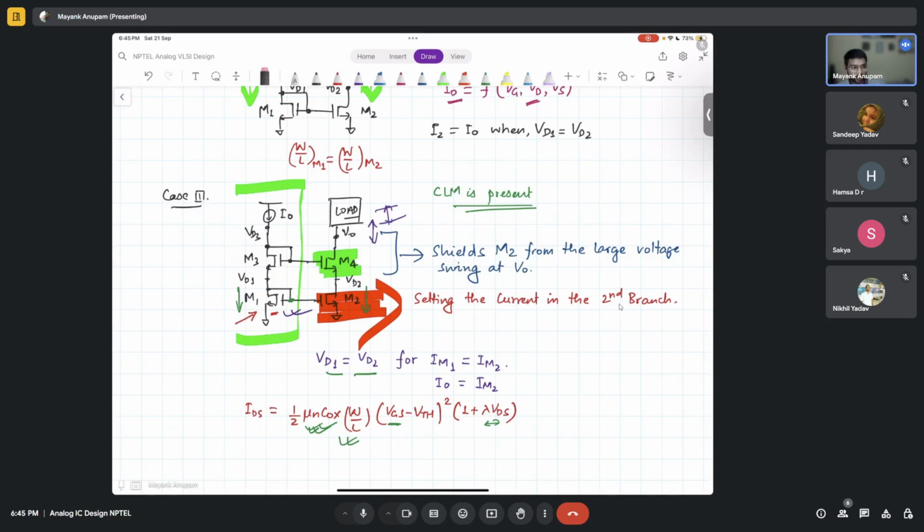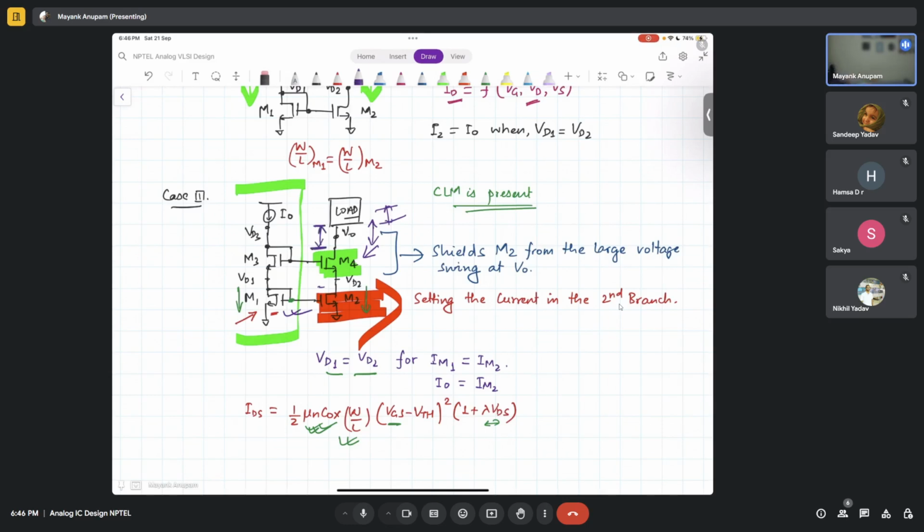Because as we said earlier also, the total current that is going to flow through the second branch is being dictated by M2, right? So as long as the voltage across M2 remains fixed, we have nothing to worry about. The current through this branch will always be the same. So for that only we add this extra layer of protection, this M4. What does it do? However much the swing is here, it will simply reduce that swing. So let's say this guy at the output side V naught was moving between these two levels.